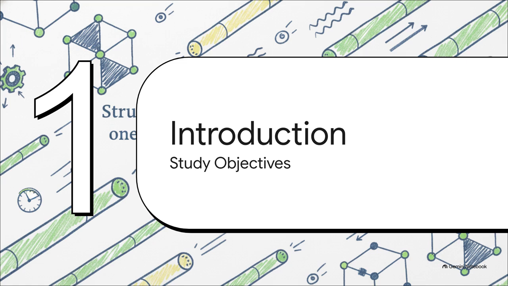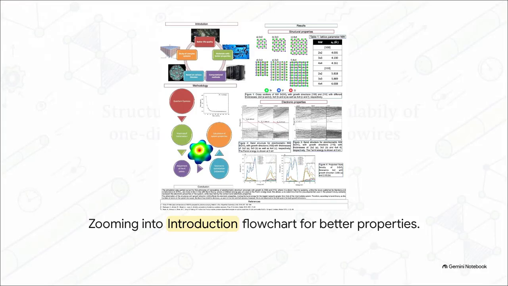Our main goal here was to isolate exactly how two specific variables influence the overall properties of SrZrO3. Those variables being the crystallographic growth direction and the structural size of the formation unit. The push to study complex systems like these nanowires is really driven by a massive demand for superior optoelectronic properties. Isolating a material to the nanoscale completely modifies how it behaves. It gives us this totally unique opportunity to engineer better devices directly at the atomic level.